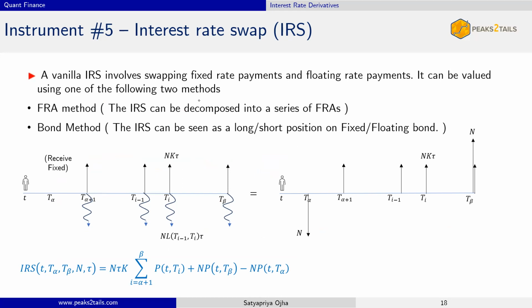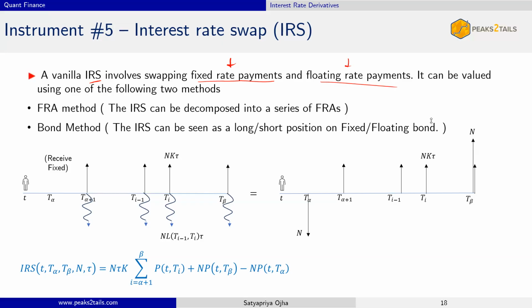So the last instrument for today is IRS. Okay, interest rate swap. Now, plain vanilla interest rate swap involves fixed rate payments versus floating rate payments, and we already know how to treat fixed rate payments and floating rate payments from a valuation perspective. So this is called a fixed floating IRS, but you can have different types of IRS. You can have floating-floating IRS. So there'll be two rate curves. There'll be some basis between them, and then you exchange floating based on one yield curve, and the other guy gives you floating based on the other yield curve. That also is there.